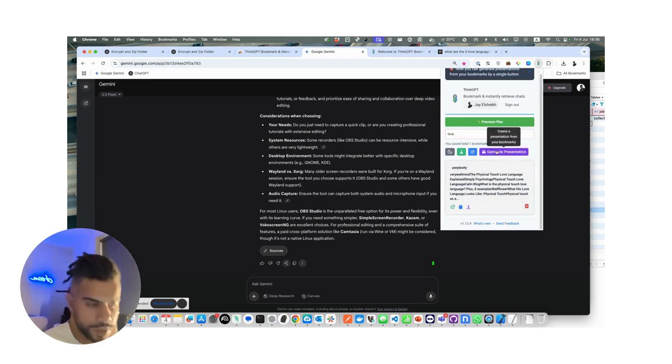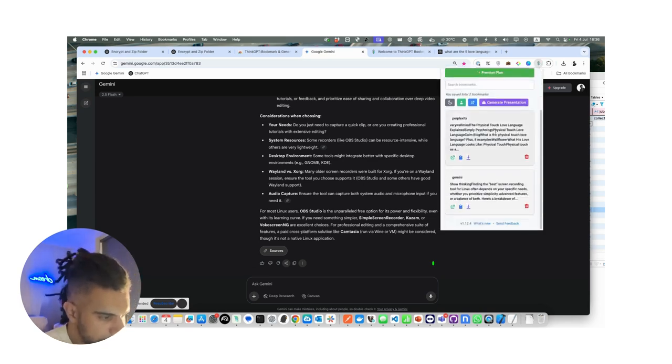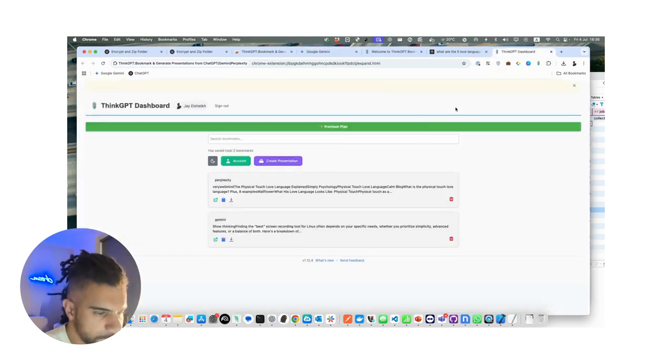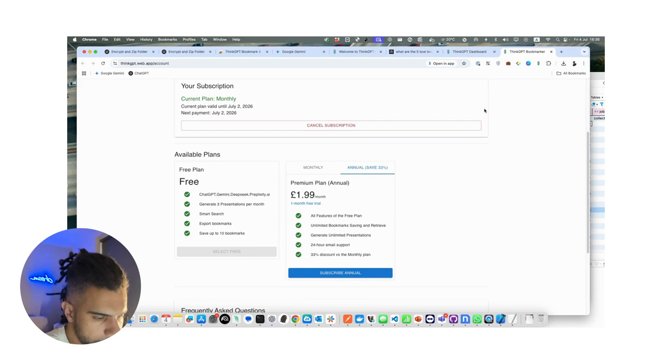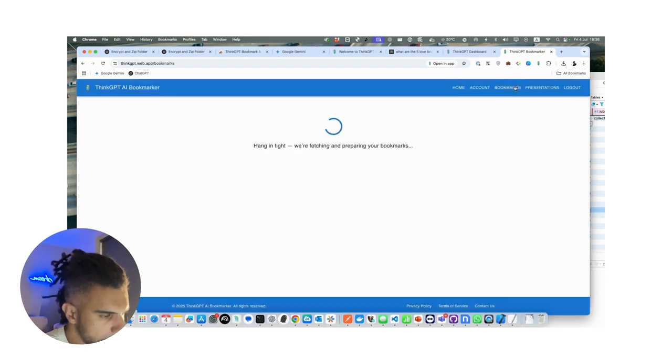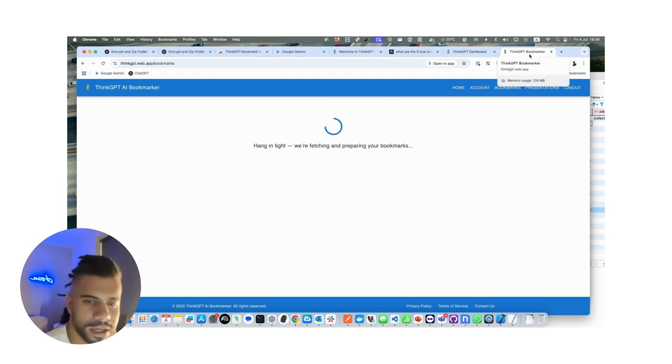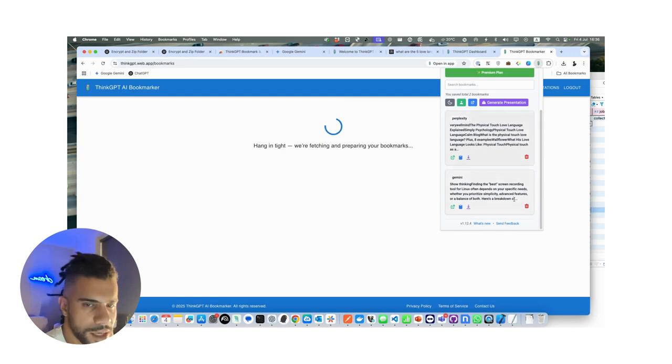But also for ThinkGPT, as you see, it's very simple. There's also a way to expand it to a different page. There's also an account portal, and here you can get all the previous bookmarks. Because I uninstalled and reinstalled it, it just shows the ones I've added right now.